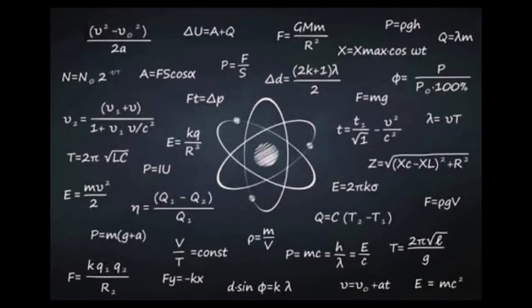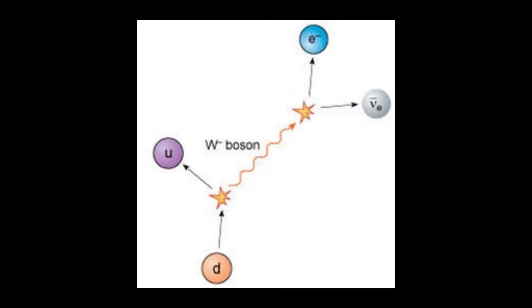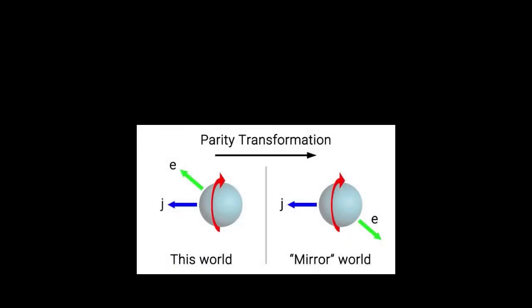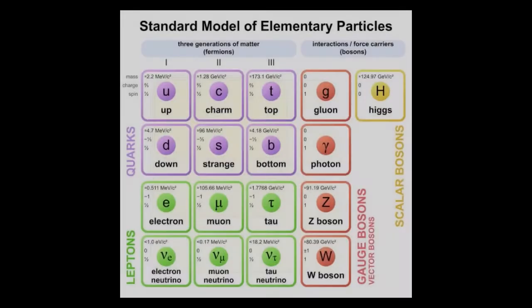In this video, I would like to cover one particular type of conservation law which pretty much worked out for all the fundamental forces except the weak nuclear forces. This particular law is known as the Parity Conservation Law. So, before we go on further, I would like to tell you a bit about particle physics.